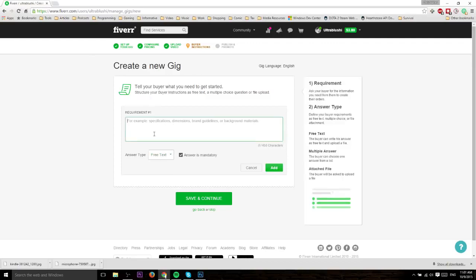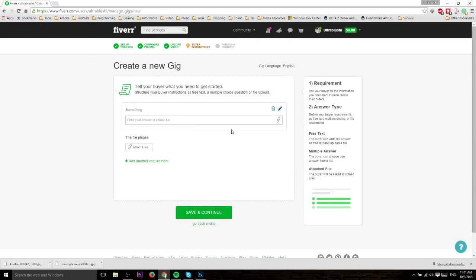You can see number 1. You can add multiple ones. So something requirement 1. And then we add another requirement, attached file. The file, please. And so on and so forth. So then when they go to actually order, they're going to see this and they can type their instructions and attach the files as necessary.